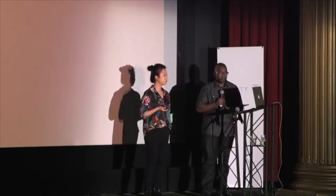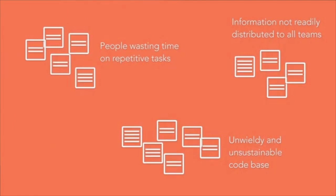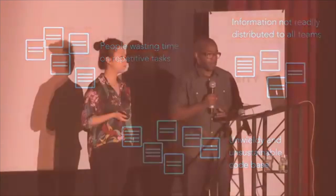And in our final cluster, a designer and engineer from a couple of large-sized companies said, engineers are creating one-off styles in the product instead of reusing existing code. And in the second nugget in this cluster, an engineer at a medium-sized company said, rogue designers are modifying component styles on the fly in their new designs. Here we see a problem statement forming, which is inconsistent processes are resulting in an unwieldy and unsustainable code base. So we've walked through putting our nuggets together into clusters and getting to the problem statement. We define the problems that our style guide needs to address.